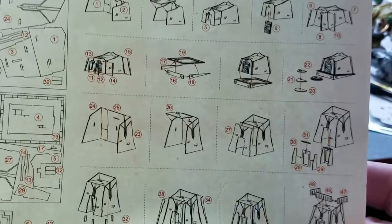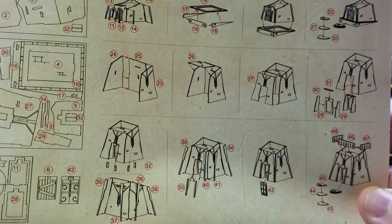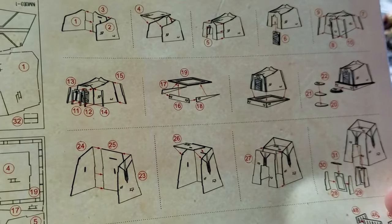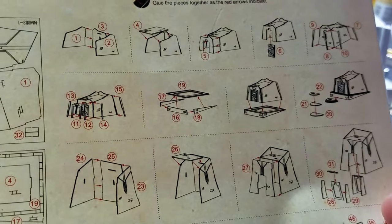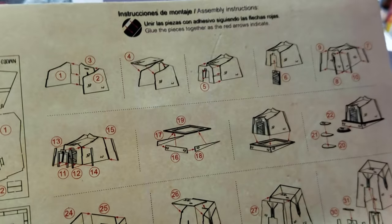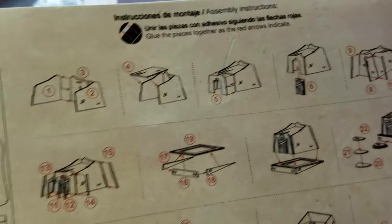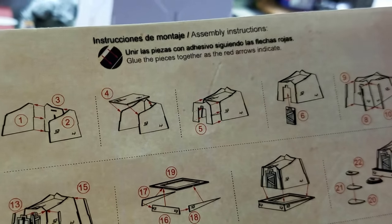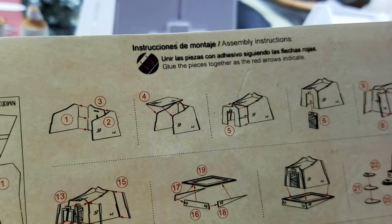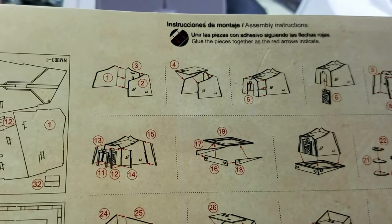Now this is the actual setup and if you look it's not that many steps. All on the right-hand side are all the steps with all the glue points, and it's pretty easy to follow. I kind of feel like on the bigger one and on the top one, the order of operation of how to glue all these things together — like in order to get that roof into place — I kind of had to disassemble and reassemble. Luckily I used PVA glue like it tells you to.